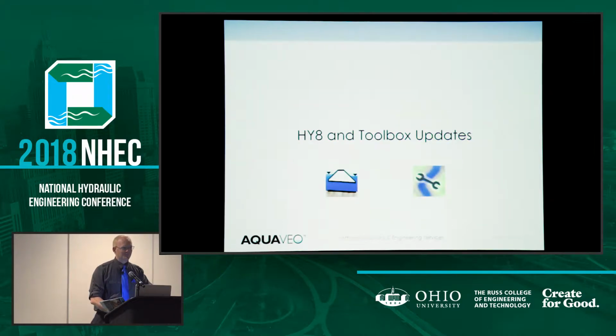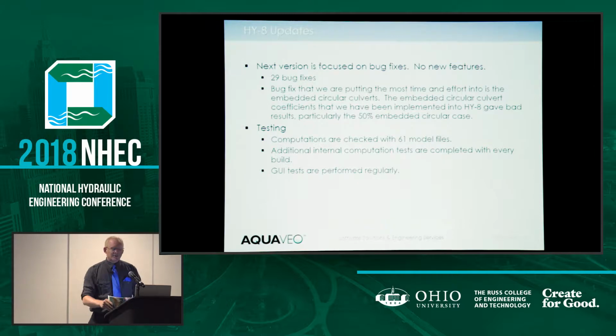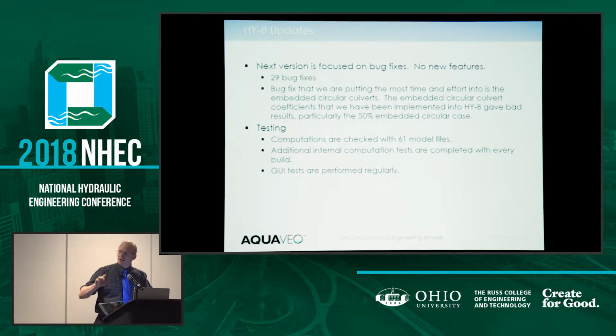I'll tell you right now, I've got more information than I have time, so let's move right into it. For HY8, our biggest update is that right now there isn't a current update. We're working on the next version. The next version is focused primarily on bug fixes, no new features. So far, we've got 29 bugs fixed.